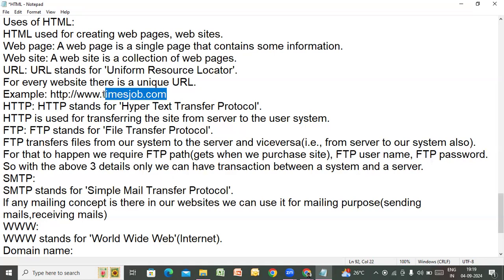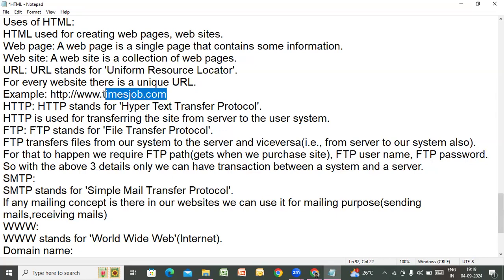And then what else is there? What is the domain name? Domain name is the professional name. Whichever we give there, the professional name can be called the domain name. In that you can see Times Job is the professional name that is called the domain. Or simply we can also say website name. We generally ask our friends, I have collected so much information from so and so website, which website is it? Common word which we use, but the technical word is domain name.